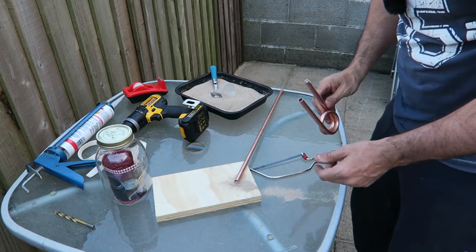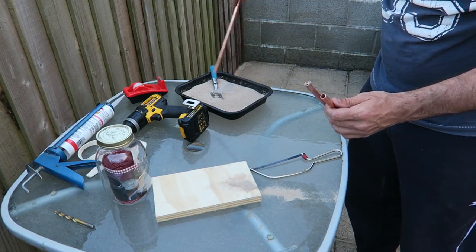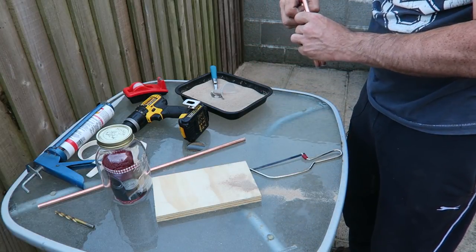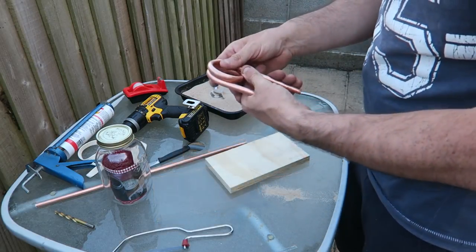Now, don't get me wrong, guys, here we are, we can empty that. There are a lot easier ways to cut one of these, I should say. But it's what I've got here, so we've created that.